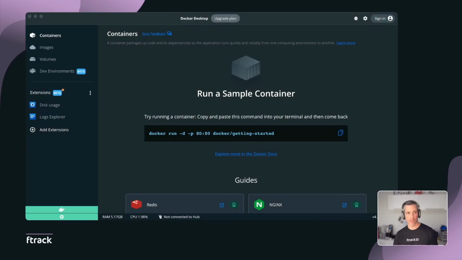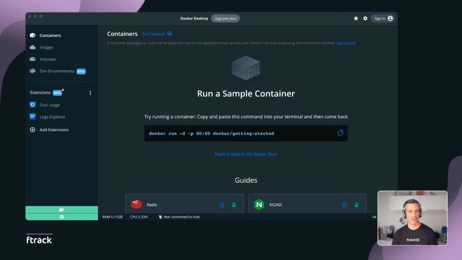Luckily, modern Docker Desktop has a Kubernetes cluster included. So for this demo, I'm going to be using that along with the Kubernetes command line tools, which I've previously installed using Brew, which is a package manager for macOS. Yes, this is all going to be running on my Mac laptop.